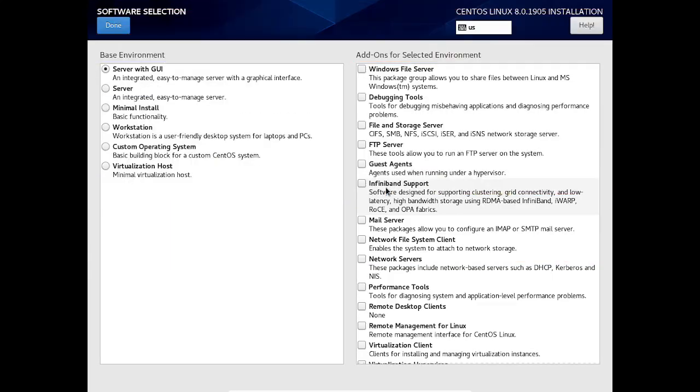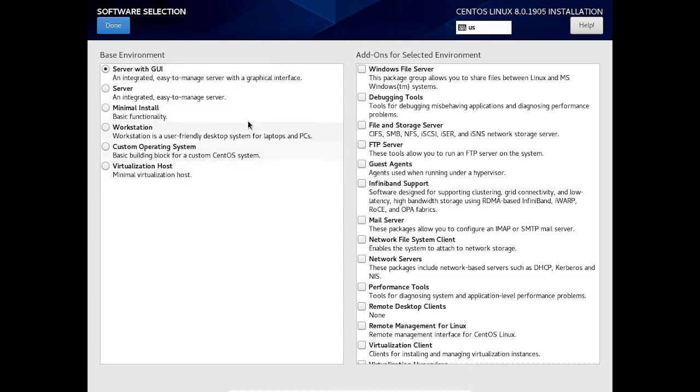Then software selection: which software you want to install along with the OS. Server with GUI, base environment. Here see this base environment and add-ons for selected environments. We'll see server with GUI, server, minimal installation, workstation, custom operating system, virtualization host.